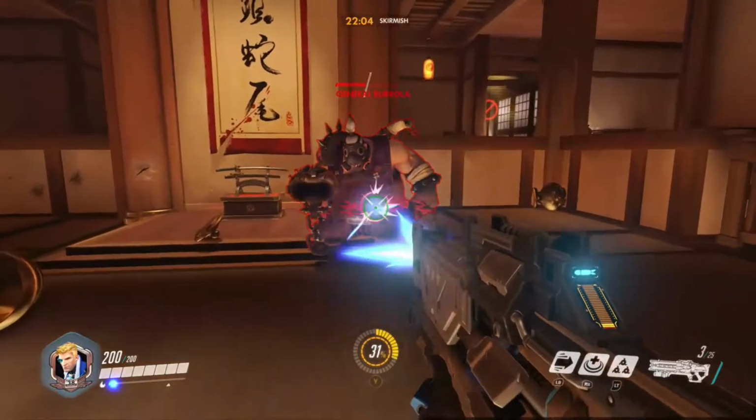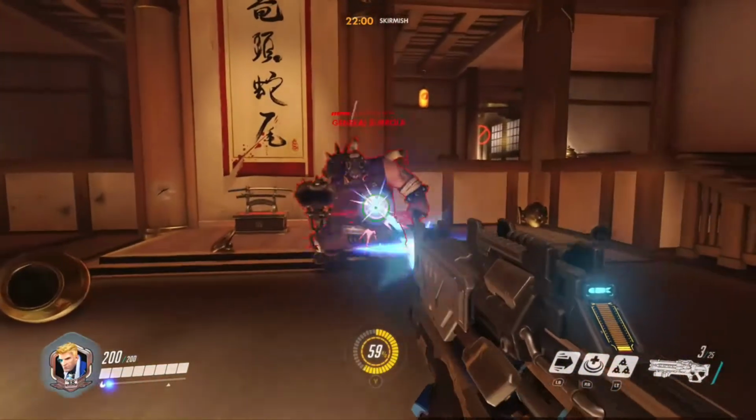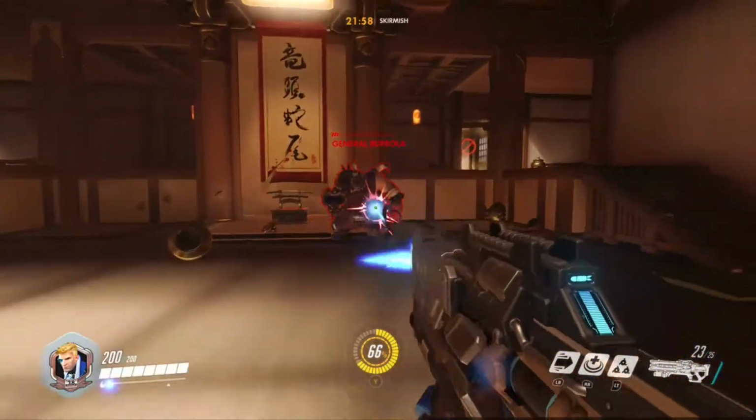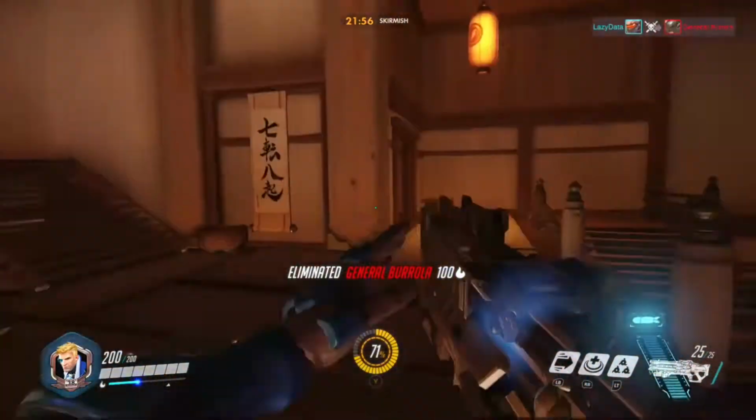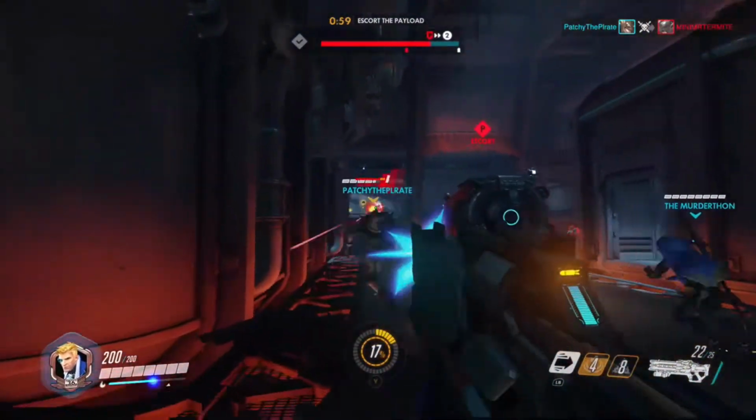To charge Tactical Visor, you will also need to land shots on an enemy at an approximate rate of 1% per shot. Getting a kill does not give you a boost in charge, just hitting them. Shooting Reinhardt's shield does not charge the ultimate.